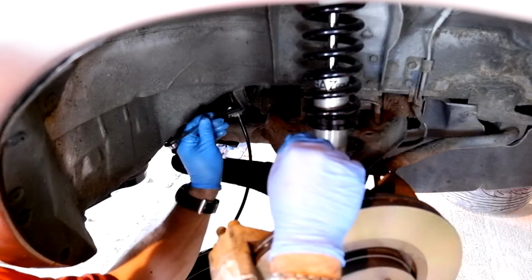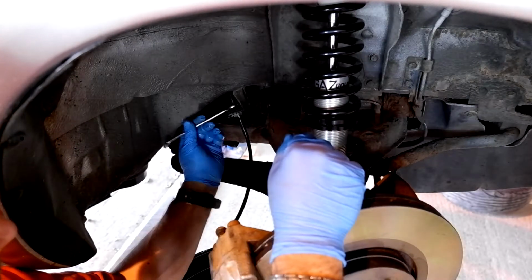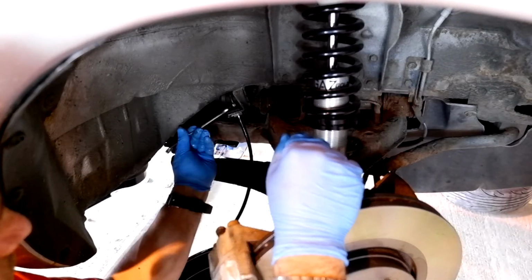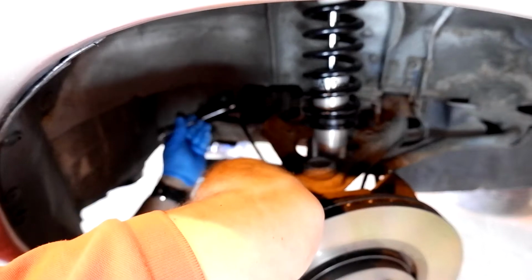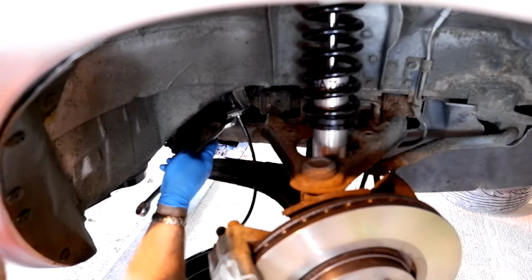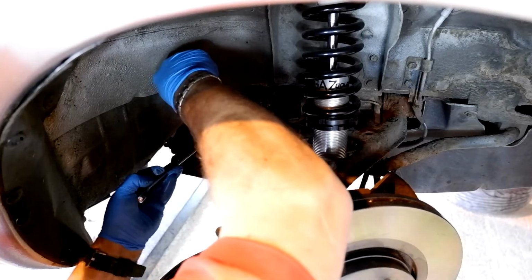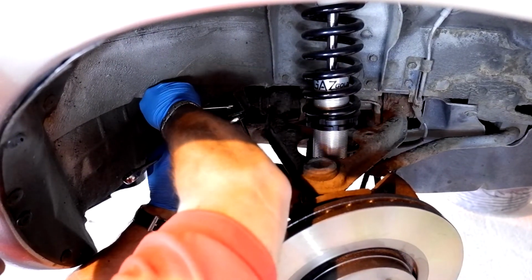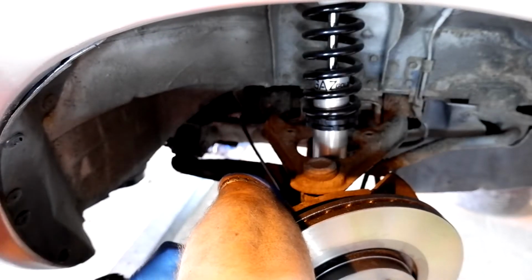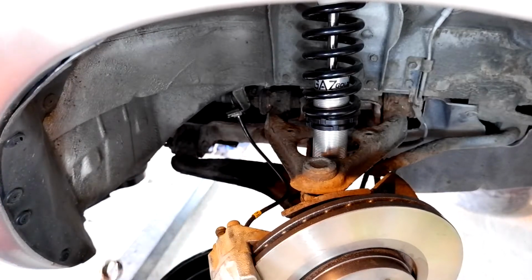You can see when you get all of the right fittings, our friends from Hel, it all just fits back together with no problems whatsoever, which is lovely. Right, and that's all fitted.